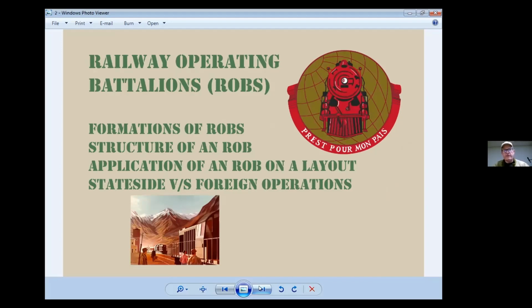Now, how to apply this to a railway operating battalion on a layout is interesting, because you can set them up in a roundhouse. You can set them up in a dispatch area, with some sandbag emplacements for just training purposes, a bunch of jeeps, vehicles, some GI figures running around, some loose Army equipment. There would be locomotives and freight cars in some cases. Now, in a lot of cases, they ran the civilian stuff. They would come into a railroad, take over a roundhouse completely, and teach their civilian railroaders how to do it the military way. They were used to rules, so the transition wasn't that tough.